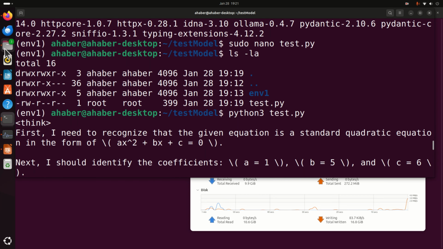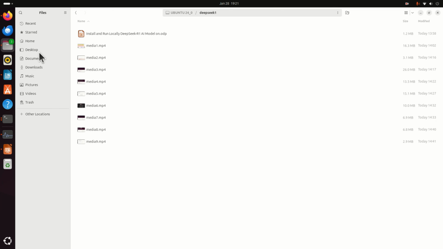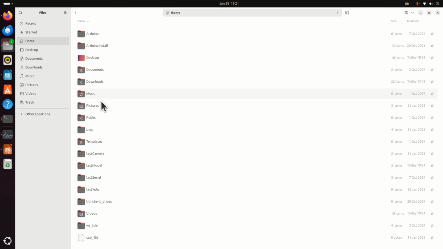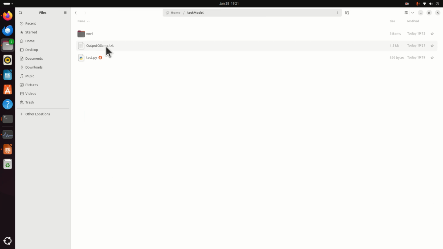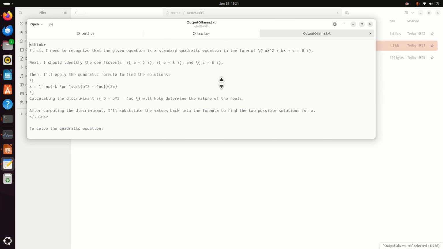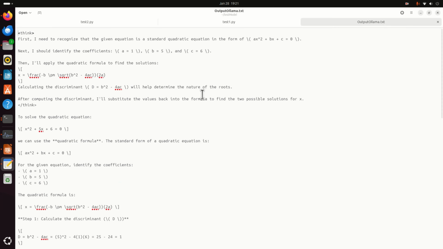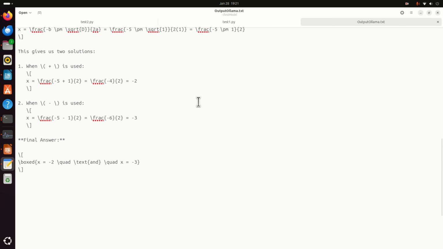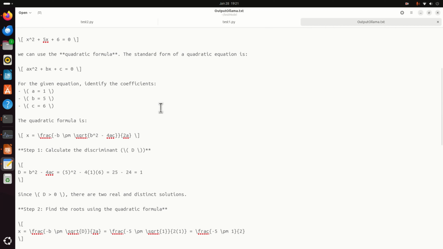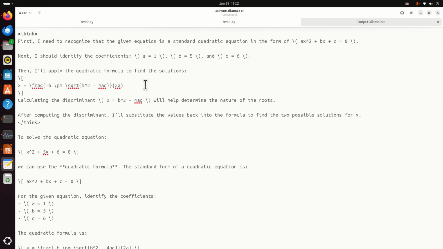Here it is. Then let's see the file. Let's go to the home folder. Let's go to the workspace folder where it is. Let me just see it. Test model, here it is. Let's go to the file. Here it is. Let's click on the file, and bang, here's our response. Looks beautiful. Looks amazing. Here's the response. You can play with this response, you can include it in your report, or you can just study from it.